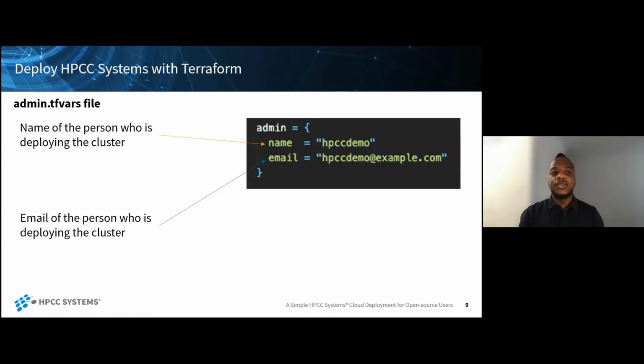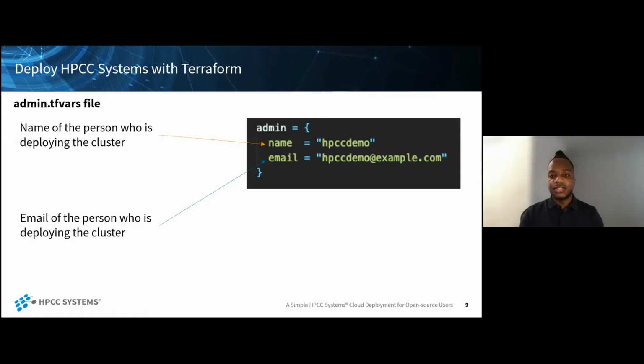So let's take a look into the admin.cf file and go through some of the options or arguments that we have in that file. The first block you might notice once you open that file is the admin block.